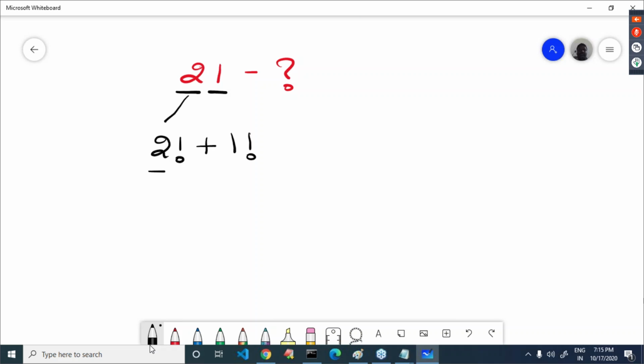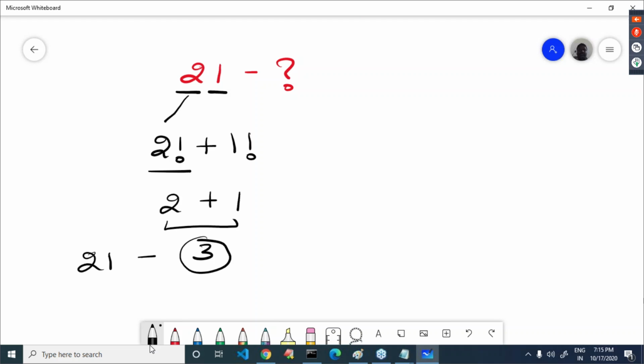Got it? So now what is 2 factorial? Obviously, 2 factorial is 2. And what is 1 factorial? 1 factorial is nothing but 1. So 2 plus 1 gives you 3. So guys, now after doing this, what is my original number? 21.